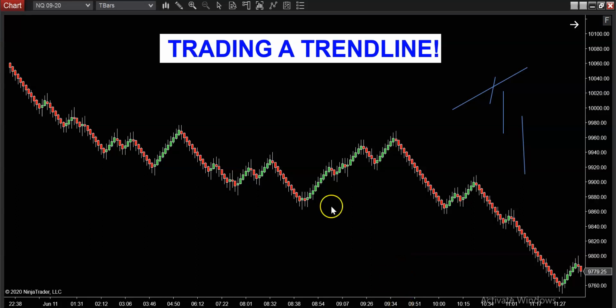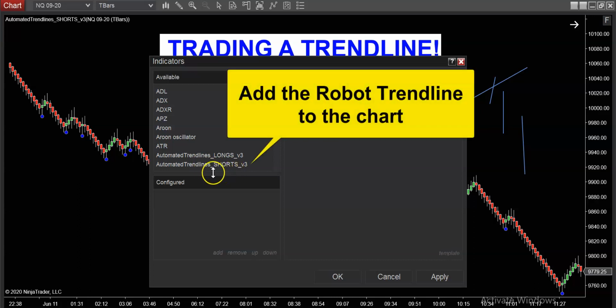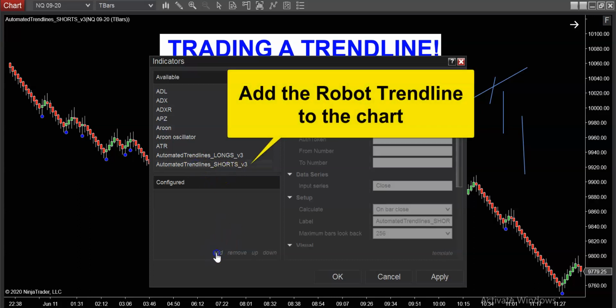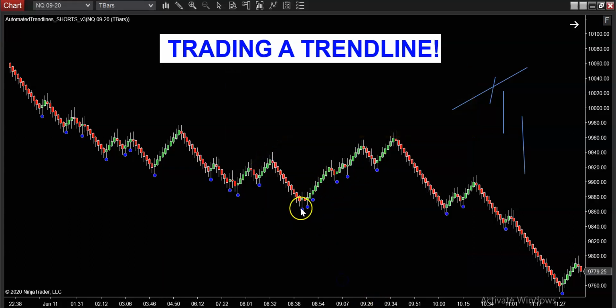The first thing that we have to do is we have to pop on every single pivot point. Now, you could do this manually. I don't like to do anything manually. I like to use my trend line automation tools, which you can see right here. So once you've identified the direction, you pop on the appropriate trend line drawing tool, right? So I'm going to pop on the shorts right now. I'm going to draw the trend lines. And when you hit OK, what you're going to notice is that blue dots get drawn on every single pivot point, right? And again, the only thing that we're doing with any of these blue dots is we are trying to draw a trend line like this.